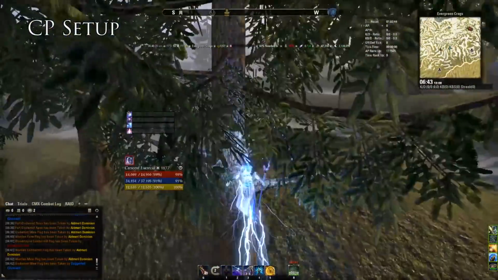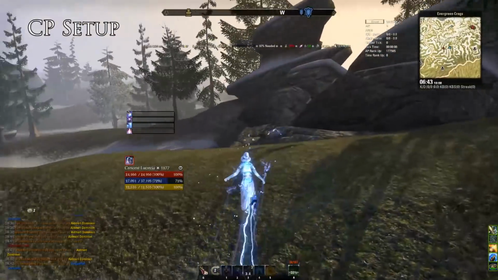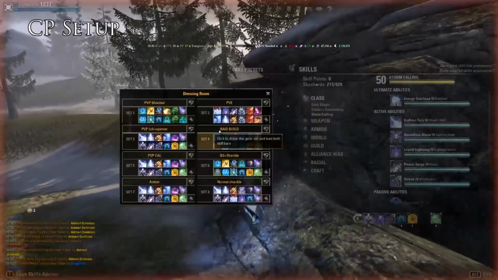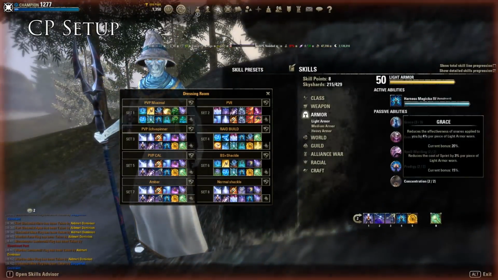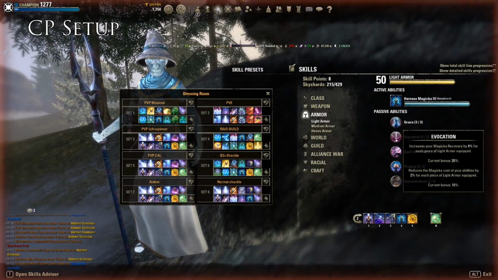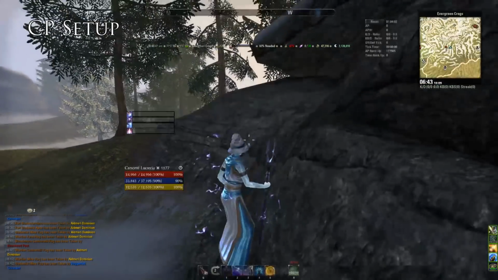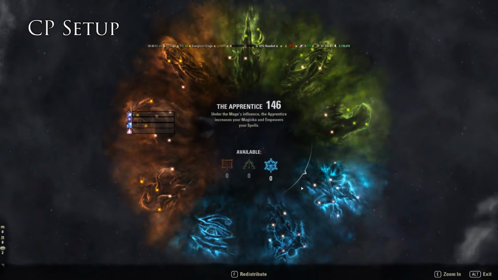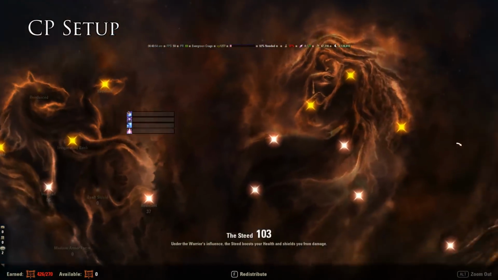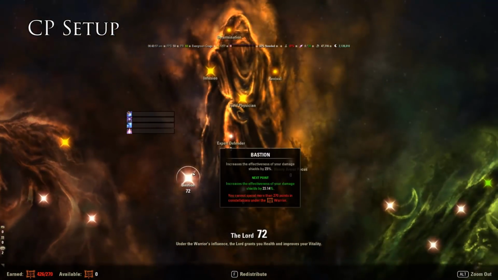So if you're using a Light Armor build, the passive, I'll just show you really quickly. You get about 1.8k spell resistance increase. So back to the CP, we are using just 8 points into Light Armor Focus and 72 in the Bastion.